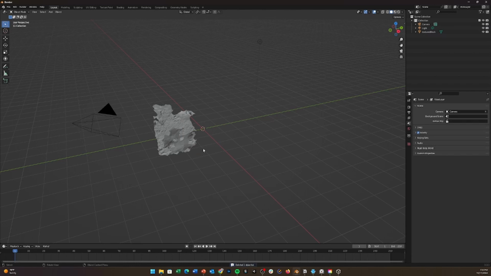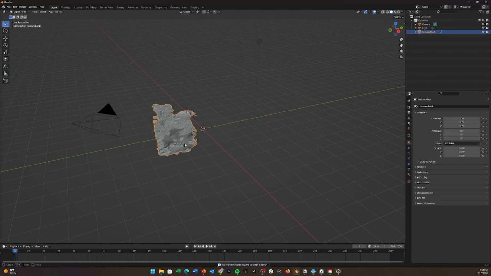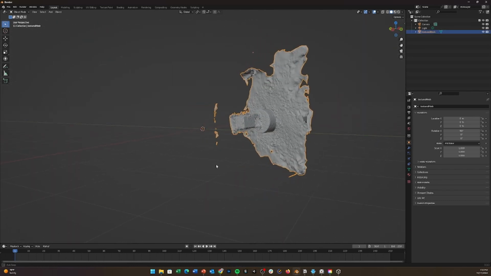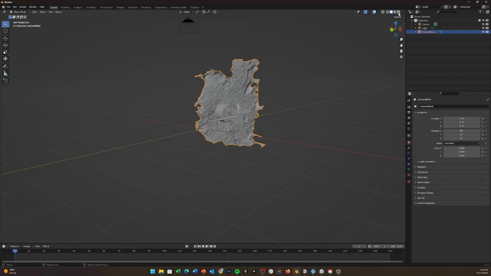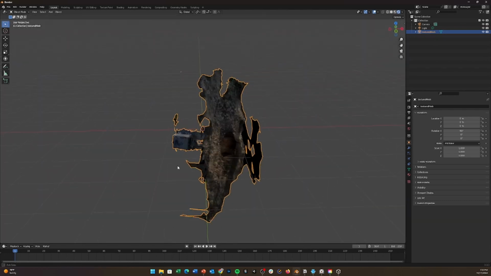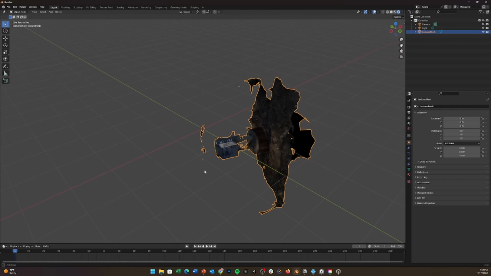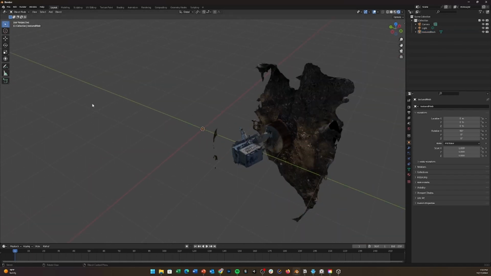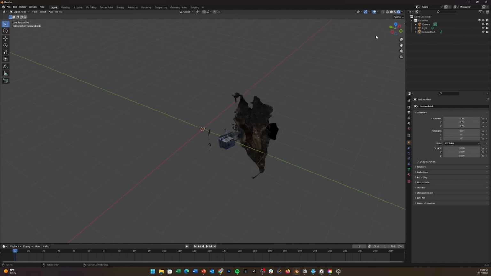Here we see our actual model. Now, traditionally in Blender, when you first open up an object, you're going to see it in grayscale, but that's fine. That's just the view that we're in. But what you can see is here's the actual topography of the scan that we took. Here's the actual model, the mesh that was created. And then if I change the views, what you can see now is the texture is being applied to it. And from here, I have free range to edit this as much as I want, editing the colors, the hue, cropping it, and I can then bring that into virtual reality.